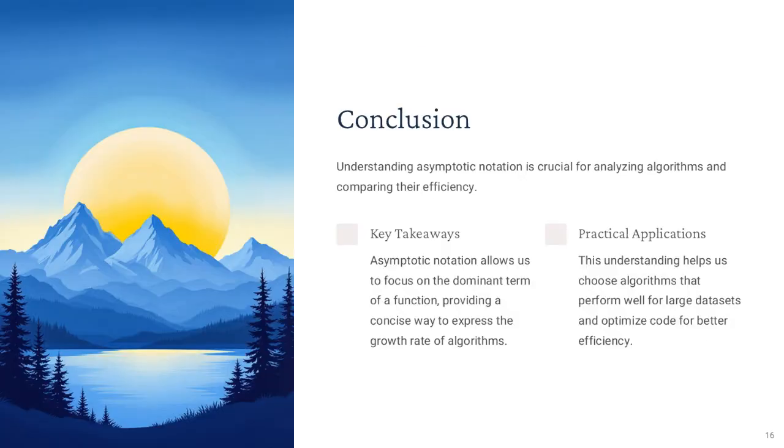Asymptotic notation is a cornerstone of algorithm analysis, offering a concise way to describe scalability and efficiency. By focusing on dominant terms, it simplifies complex growth rates into comprehensible bounds. This chapter introduced O notation, Ω notation, and Θ notation, each serving a specific role in characterizing performance. These tools enable precise evaluations and informed decision-making in selecting algorithms.